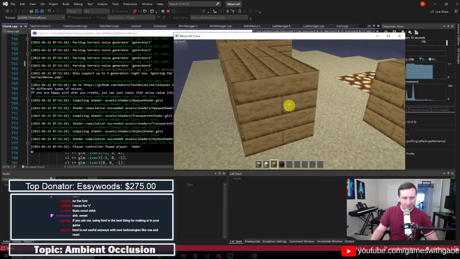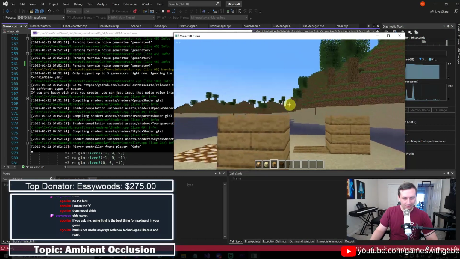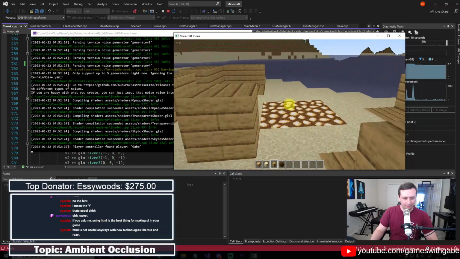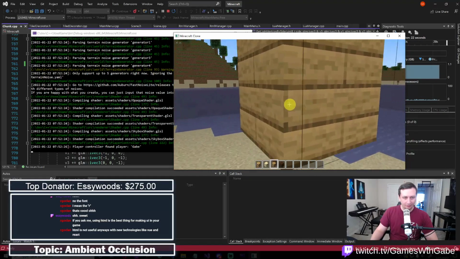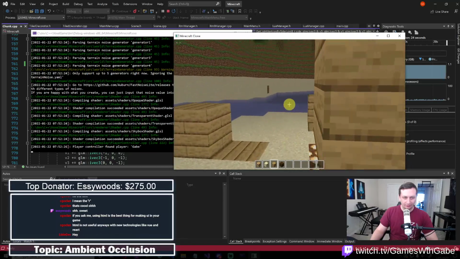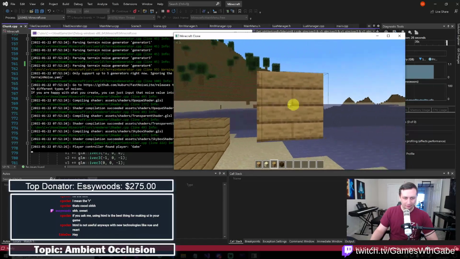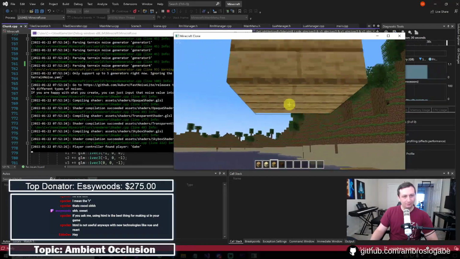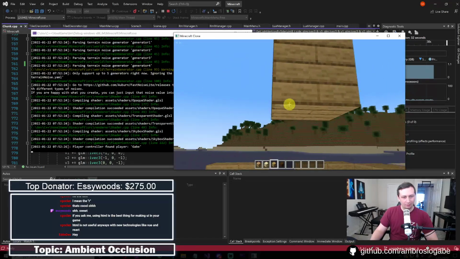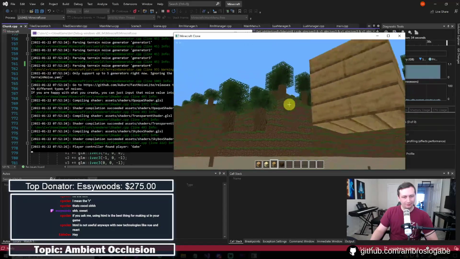So we should see, whoops. Here, let's put one up here. We should see one vertex that's slightly darker. Can't really tell if there's anything though. And it would be on the right face.